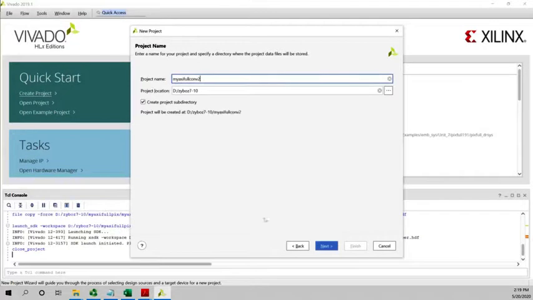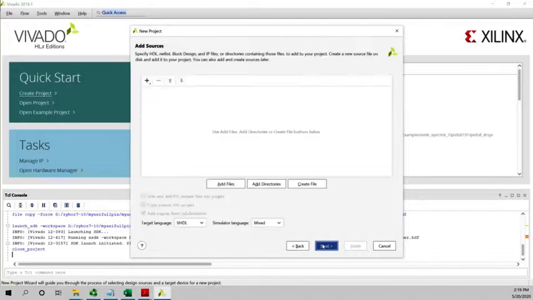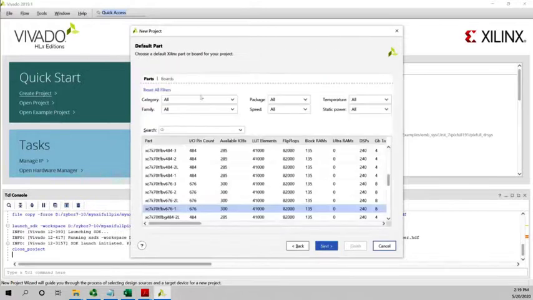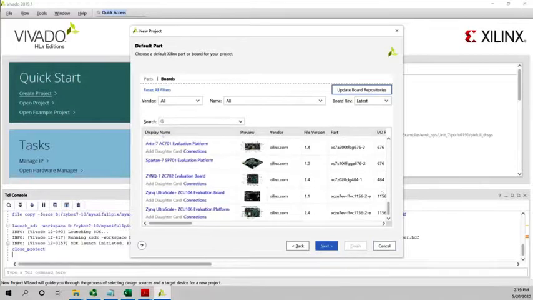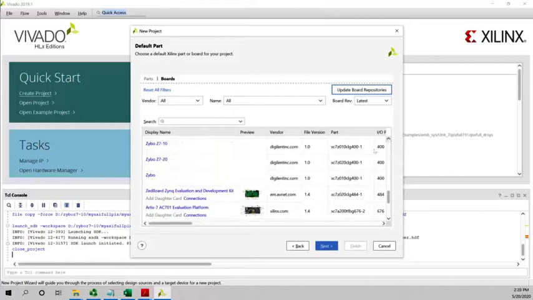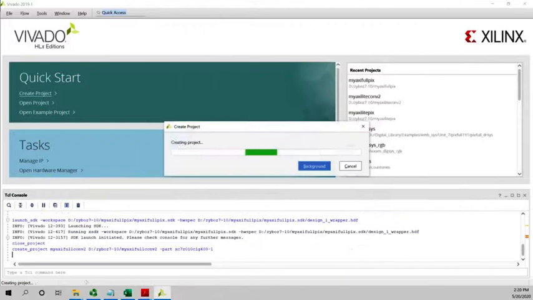There you go. And then we don't do anything except selecting the particular board that we plan to use, which is, well, whatever you have. I have, in this case, the ZYBO Z7, and then I finish.